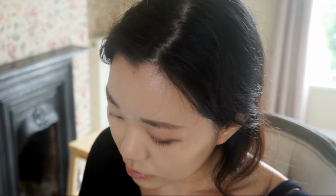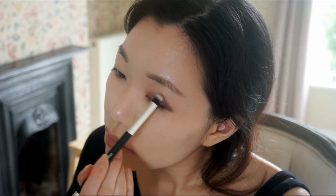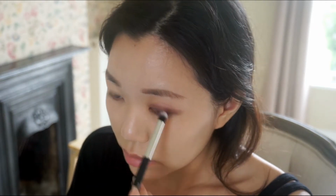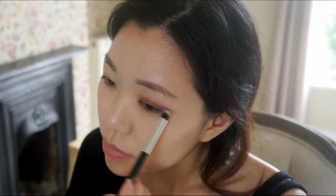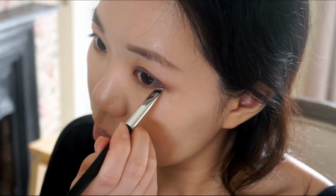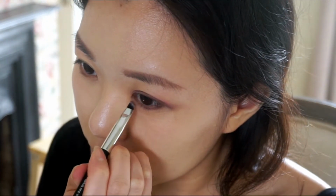In the music video, you can see that most of the eyeshadow is hidden when Taemin looks directly at the camera, so I'm trying not to extend the eyeshadow above the fold of my eyelids. Using an angled brush, I'm applying the same colour along my lower lash line in a thin line.